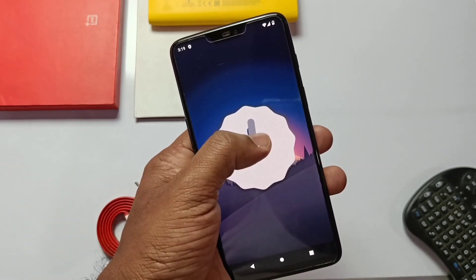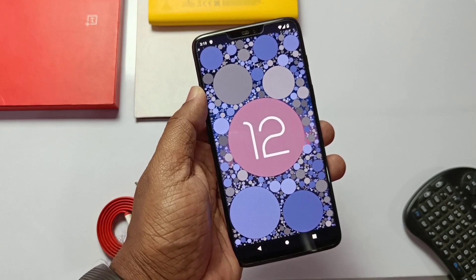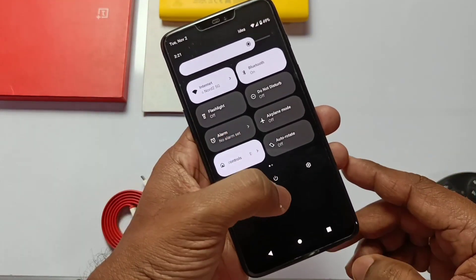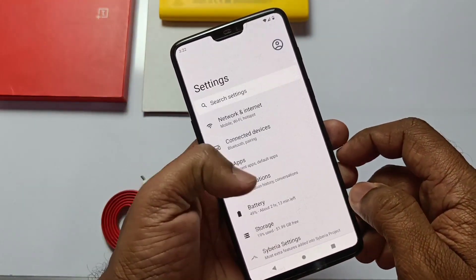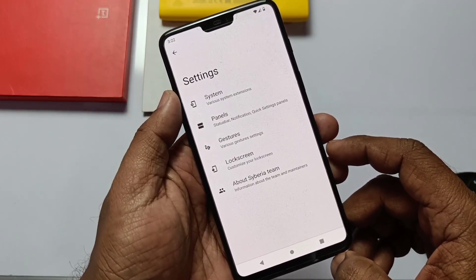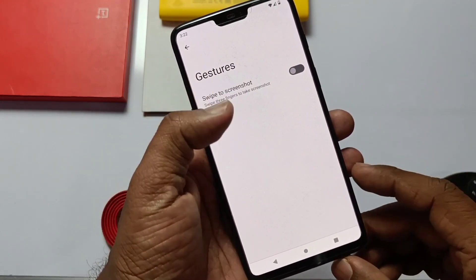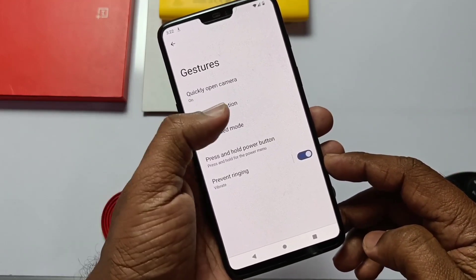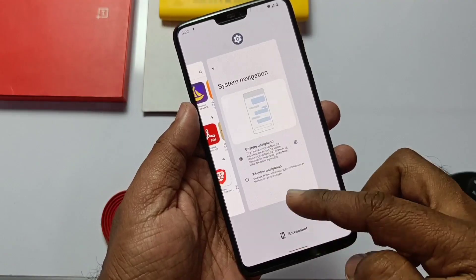Wi-Fi, Bluetooth, adaptive brightness, and the fingerprint sensor are all working — so it's definitely a daily driver build. Let's check what new things we get in Android 12: new big rounded quick settings tiles, new power menu controls, new stock settings app with new animations. The ROM has the CyberiaOS customization tab, but most things are empty there — soon the developer will implement all the new custom goodies. To replace the navigation bar, go to Settings > System > Gestures where you can enable old swipe gestures.